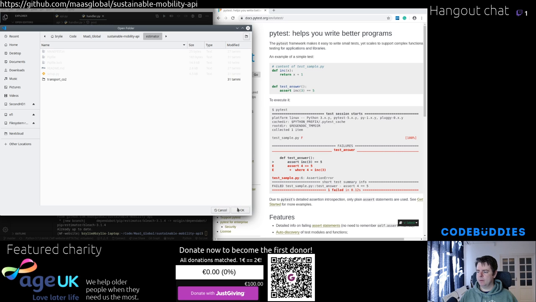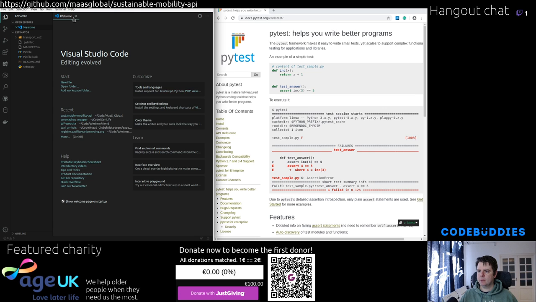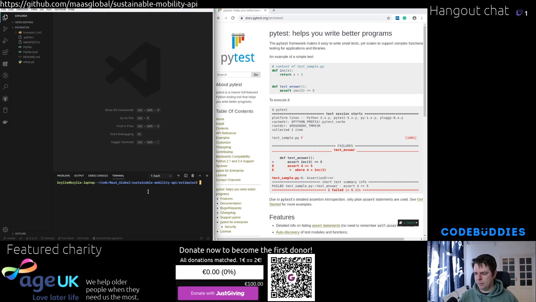Because we have our Pipfile here, and VS Code will automatically detect your environment metadata, like your Pipfile, or even Poetry, or requirements.txt, things like that. And it'll do things like activating your environment when you... well, it's supposed to do that. Maybe I haven't instantiated this environment here. How do you do pipenv? Let's double check that. Yeah, it's got to create the environment.